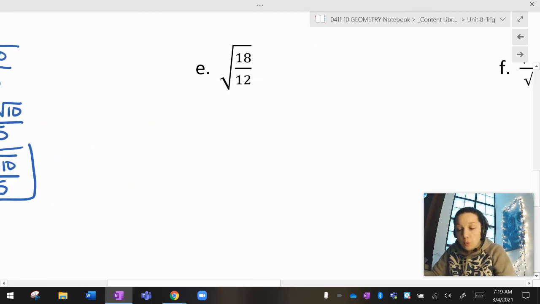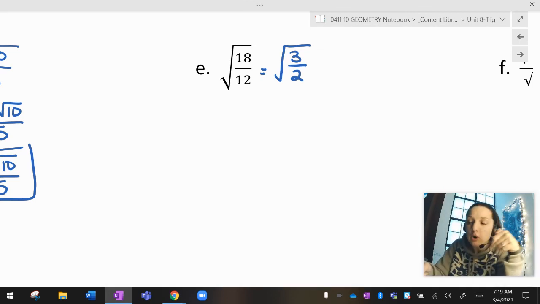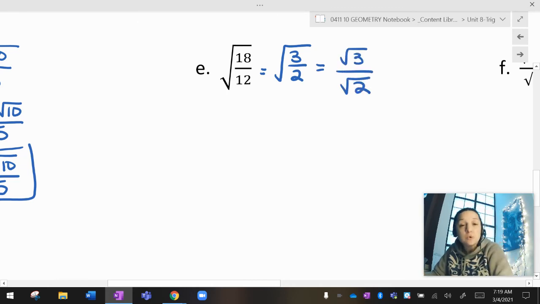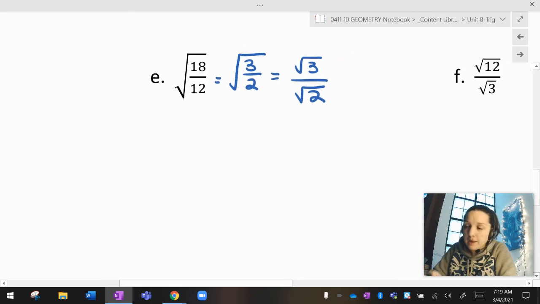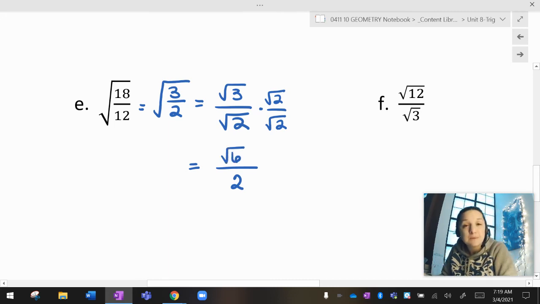Square root of 18 twelfths. Well, the first thing I'm going to do is simplify it and say, wait a second, 18 twelfths, those are both divisible by 6. So this is really the square root of 3 halves. Now, this counts as having a radical on the denominator because the square root of 3 halves is the same as the square root of 3 over the square root of 2. So I do have a radical on the bottom, and that's not okay. So I'm going to multiply by the radical that I'm trying to get rid of and say, all right, root 2 times root 2 is 2. Root 3 times root 2 is root 6. And then I think about 6, and yeah, there's no perfect square factors of 6. So now I walk away.